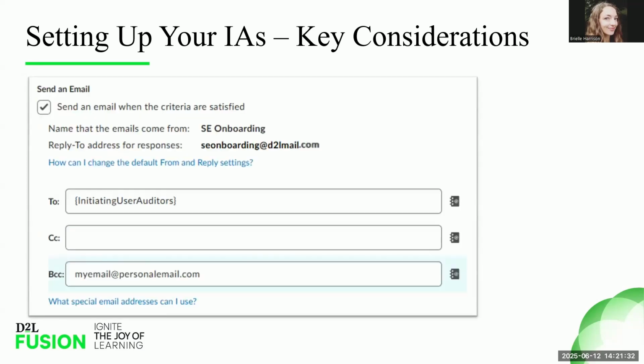It's up to you. Now we get to talk about composing the email, which is my utmost favorite part of using this tool. The first thing you should know about the email you send is that you can customize the name and reply to address, adding a nice level of personalization and ensuring that if you want your learners to be able to respond directly to your email, you can do so. But be cautious with this, as it may result in an uptick of emails.